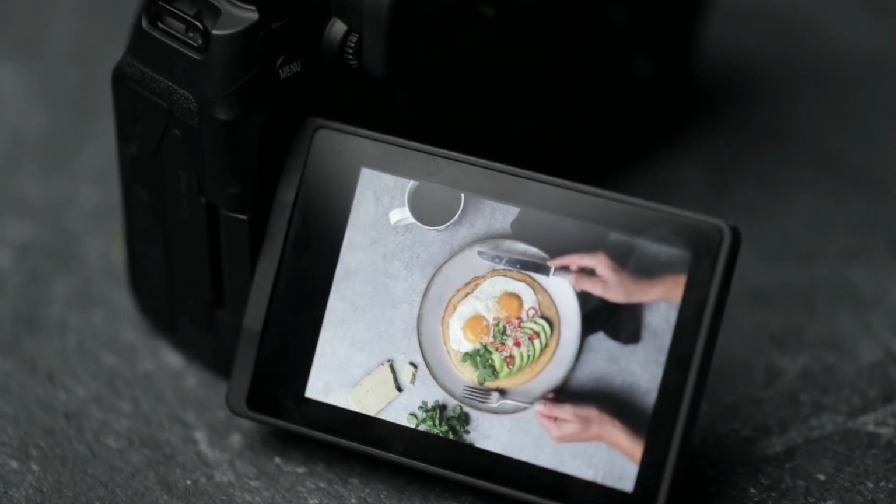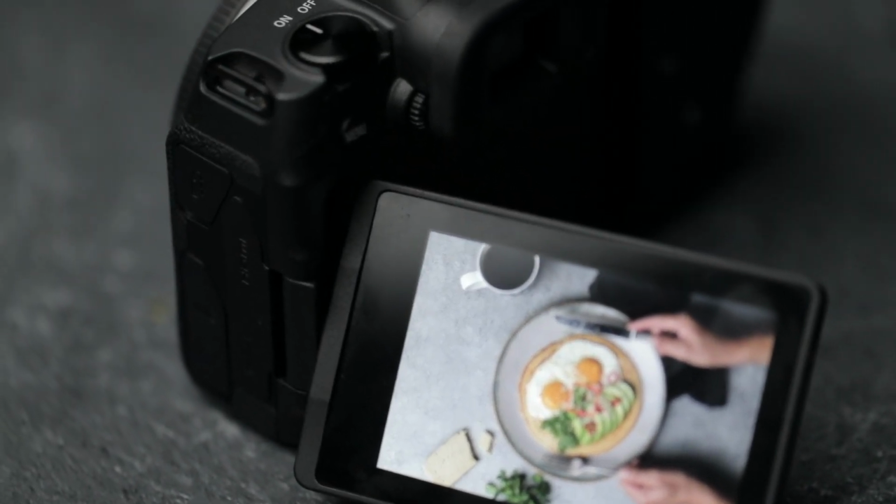I use this a lot for overhead shots when I'm doing any kind of food shoots because it's almost like having a tethering setup, but I'm able to compose my shots using the back of the screen, touch to focus, boom. The image quality of this thing is amazing and the pictures come out super, super crisp. So I'm very happy with this camera and it is my go-to right now.